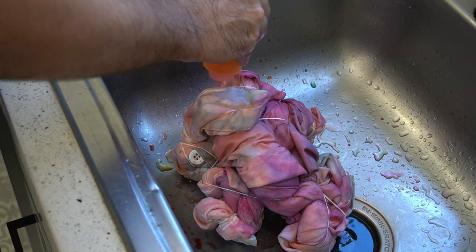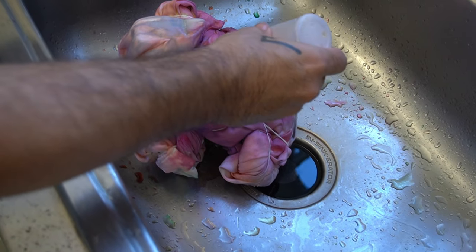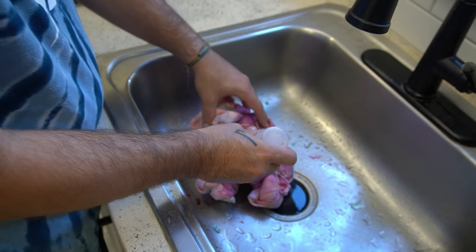And away we go. I can't wait to use this jacket for all the other tie-dye and colorful experiments we're gonna have lined up, which we totally have prepared.